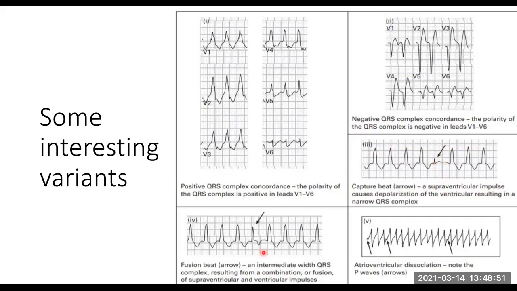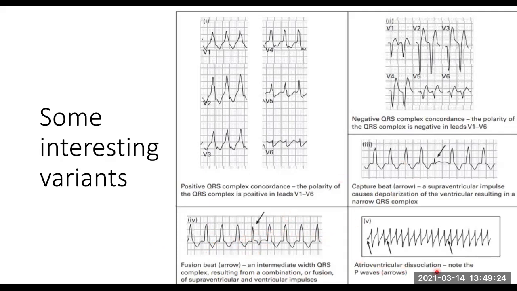All right. Then this is called a fusion beat, where you suddenly see a narrower complex but almost similar to your wide QRS complexes. This can happen sometimes when you've got a fusion of supraventricular and ventricular impulses. So this doesn't mean you have an SVT mixed with a VT. It just means that an impulse from the supraventricular area is sort of fusing with the ventricle. But it's just for interest's sake. These are things that you see, but the main thing is to treat the ventricular tachycardia. None of these change your management, right?